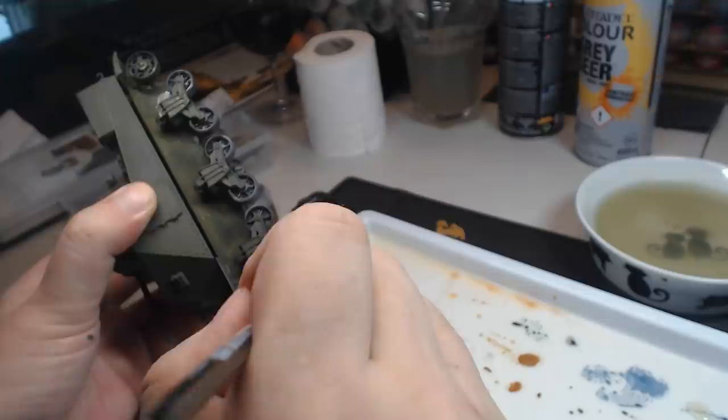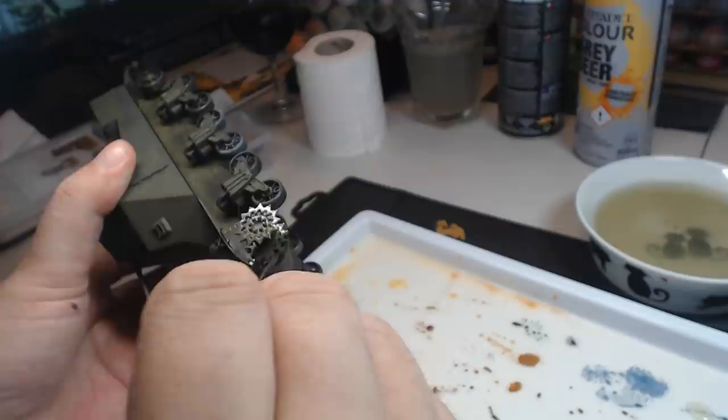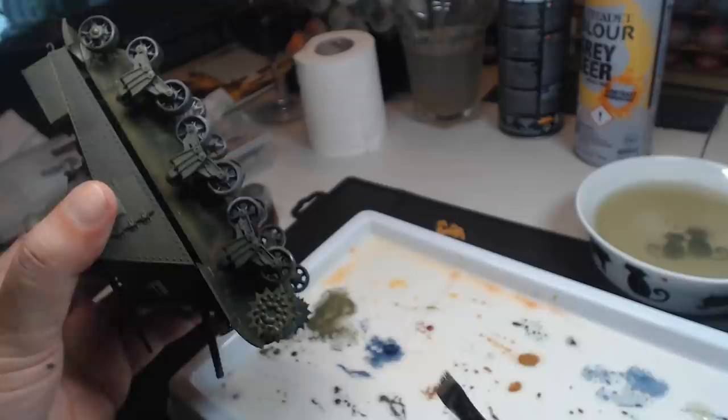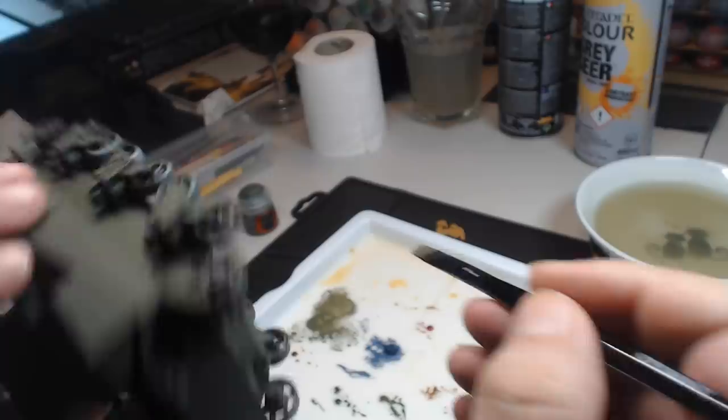Right now I'm getting some paint on the suspension and the lower side hull, and yes, I'm kind of just slapping it on without any real care or attention, and that's completely deliberate because two reasons. This is the area of the tank where most of the damage to the paintwork would be, in reality. And also, there's going to be so much weathering and oil and grease and just mess smeared over all of these running parts of the tank that you are really not going to notice the difference.